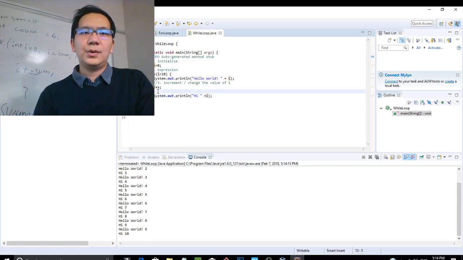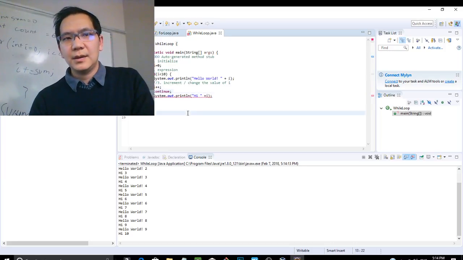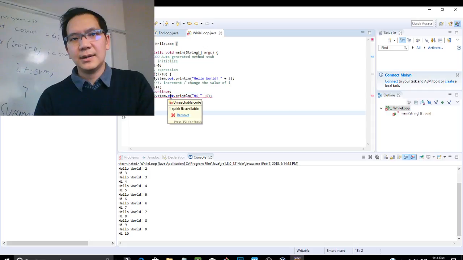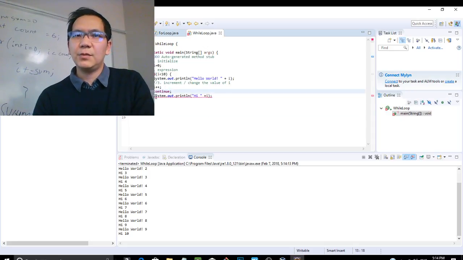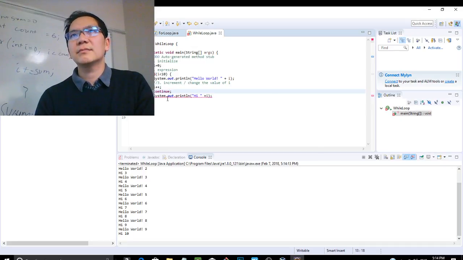Now when you put continue, you see it's going to say unreachable code, because the next statement will never be executed. It will never reach that. Continue is going to bring it back to the loop.